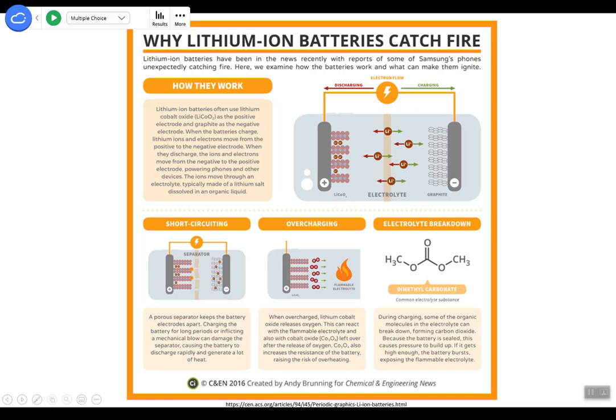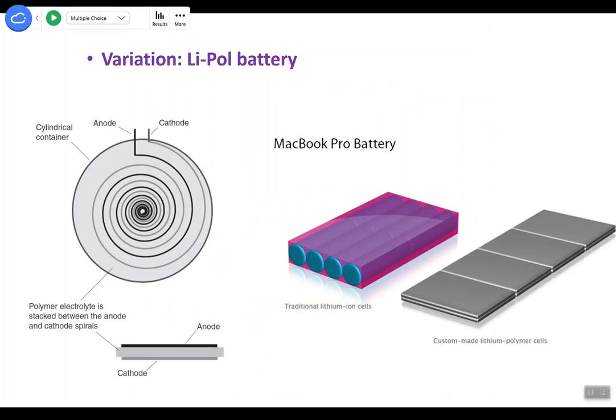Lithium-ion batteries, especially the earlier versions, if they got dropped or bumped or overheated, the separator between the anode and cathode could get broken. And this could cause a short circuit and really fast movement of the electrons and lithium cations, and it can cause it to heat up. And there are some flammable byproducts in this process, and it can cause the battery to catch fire. Now, there are much more stringent rules on designing these lithium batteries, much better designs and circuitry and controls, so it's not as much of an issue now.